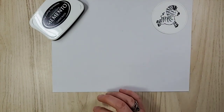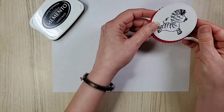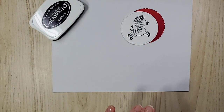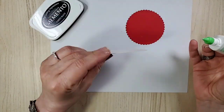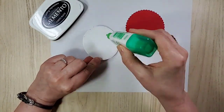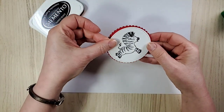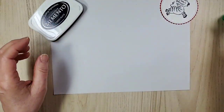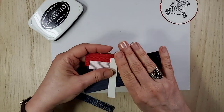All right, so I also cut, using Real Red, one of the layering circles, which should be, oh good, I got the right one, just a little bit bigger. So, glue. Oh, why did I close the drawer? Okay, he should be dry enough, but just in case, you notice I'm not laying it down. You don't need a lot of glue, by the way. There, I'm just gonna press away from him. There, he can go to the side. Next, alrighty, so I cut all the pieces already, just to be ready.